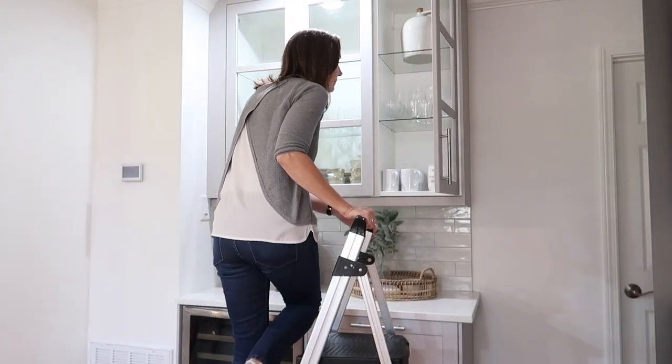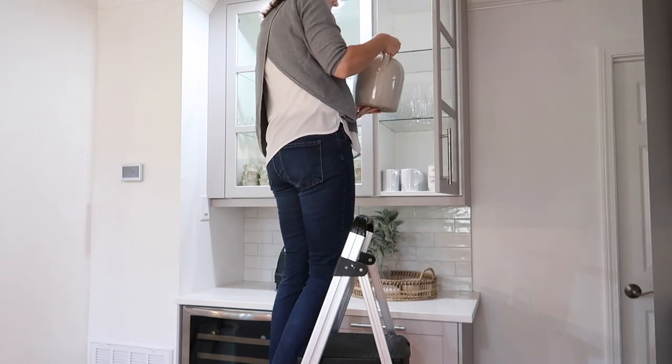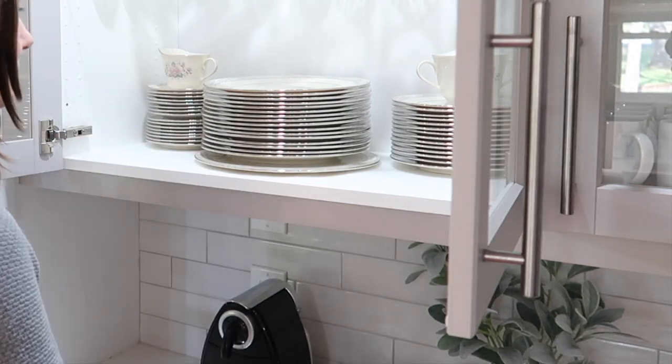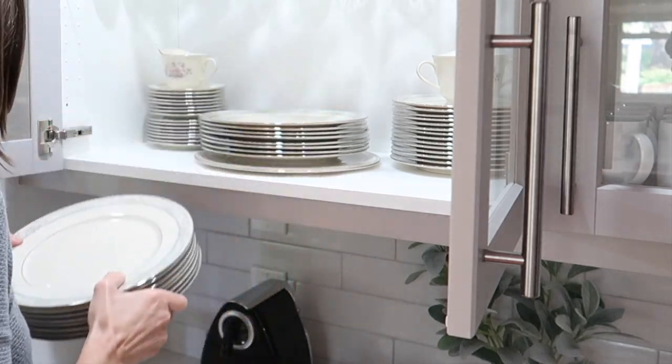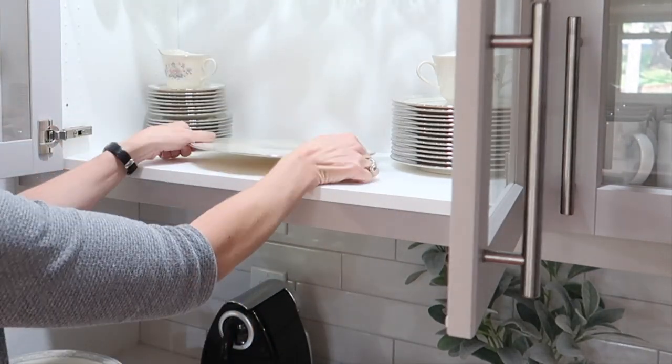My parents gifted us this Christmas china over a period of years as our kids were growing up, and we've made it a tradition to use it every day for the month of December. Since we moved into our home back in March, I've been storing our wedding china in here so that we would use it more regularly, and we really have.